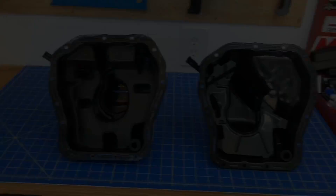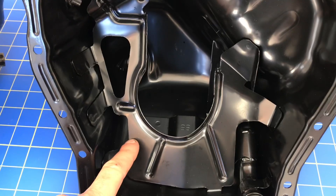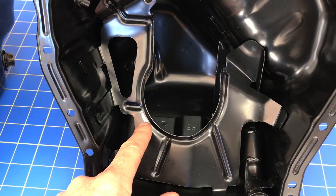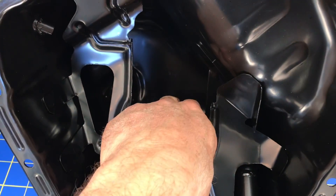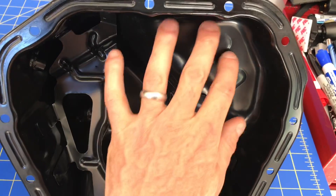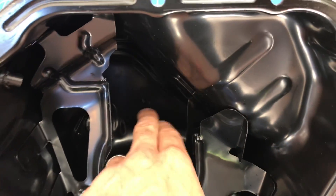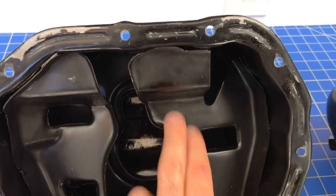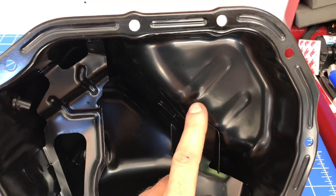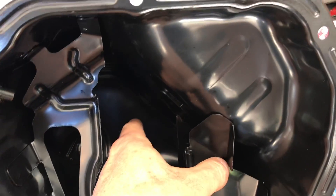As we zoom into the newer style oil pan, one of the first things you're going to notice is that the oil baffling is quite different. It doesn't have that two-layer or two-platform design. It actually has one platform for the oil to collect and drain into, and then it goes directly down to where the pickup is. On the side where the oil drains back, it drains straight down all the way to where the pickup is — it's a straight shot right to the pickup. Compared to the older style, oil would drain onto the first platform, then a second platform, before getting down to the pickup. So the newer style oil pan has a direct drain route from the top all the way down to the bottom where the pickup is located.